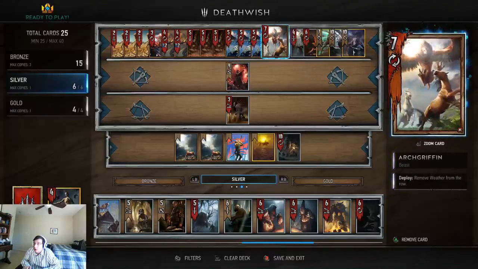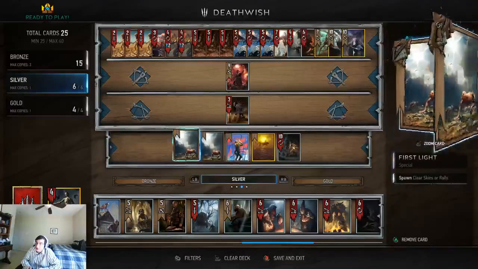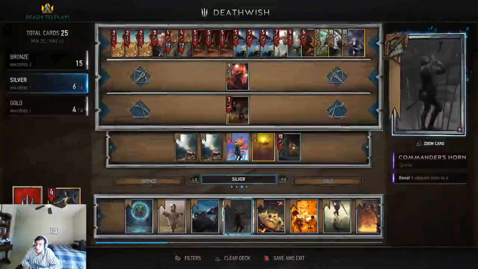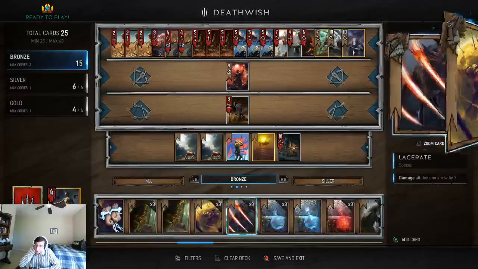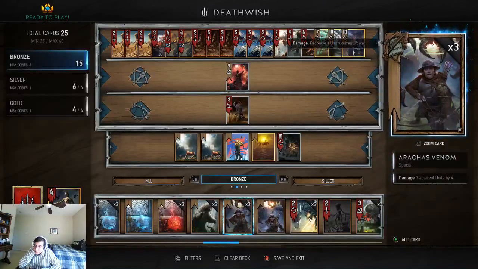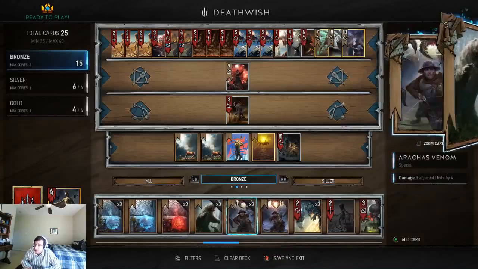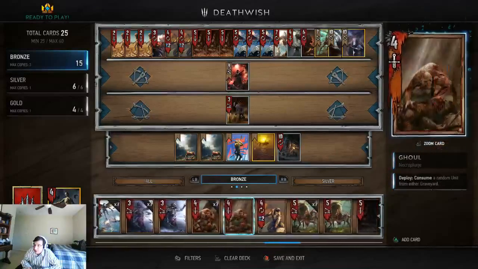I have one Arch Griffin in the deck just in case I need to use a Clear Weather. This is for deck thinning because I don't have any natural deck thinning otherwise. Monster actually got the short end of the stick when it came to non-Wild Hunt deck thinning. Another card that I could use is Blood Curling Roar. That's also very powerful in this, but it would reduce my deck thinning significantly.